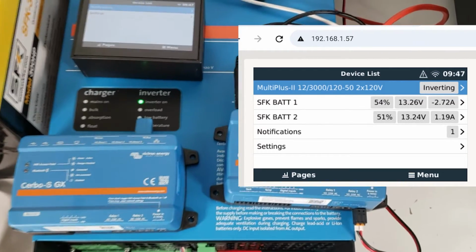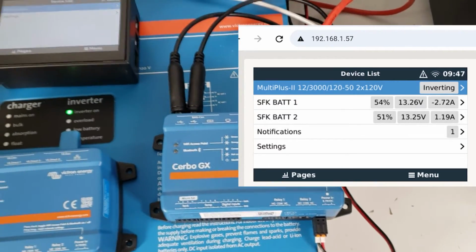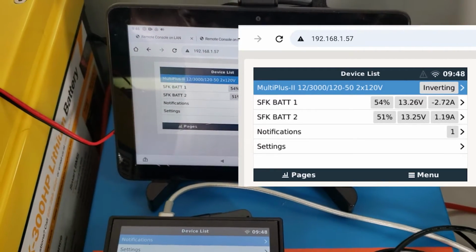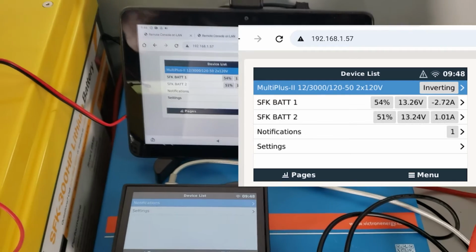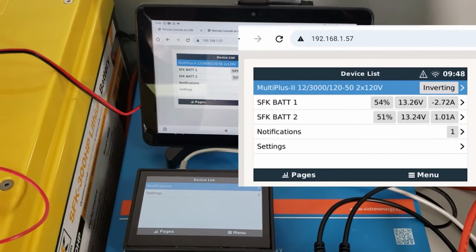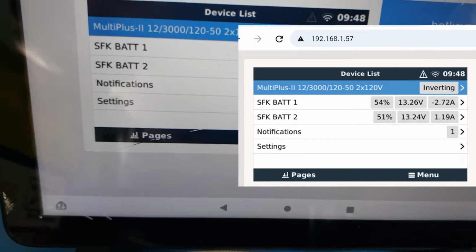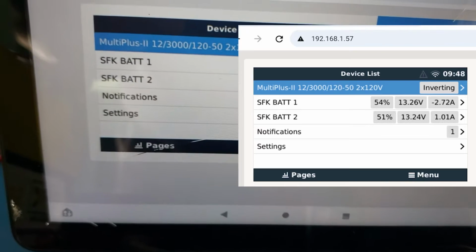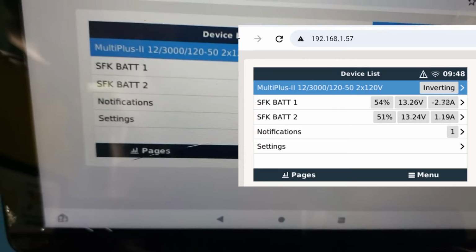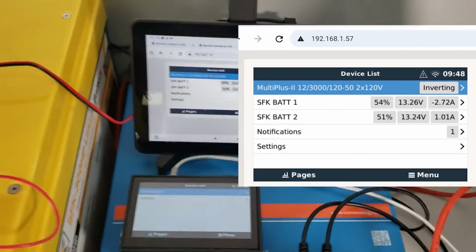But as you can see, using the standard Cerbo GX with the VE CAN and the 2 USBs allows you full communication with the batteries and the inverter, and you can also set up things such as limiting the current and deciding the minimum state of charge. This will also tell you how many amps are coming out and going in of each battery. As you can see, SFK BAT1 is 54% and SFK BAT2 is 51%. Slight voltage differential. So that will help you determine how it is.